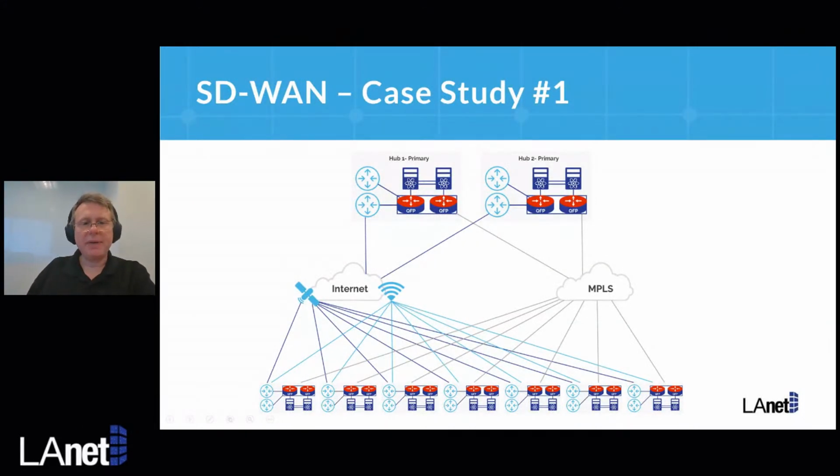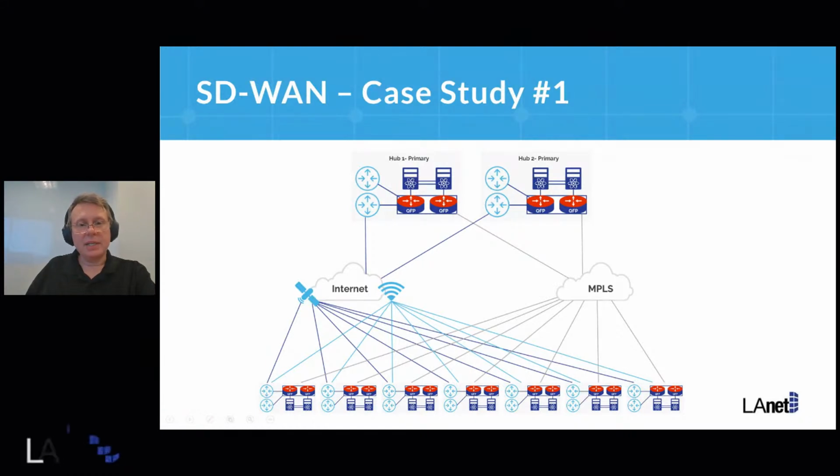So this first one was a manufacturing company, and they're a large multinational corporation. However, they had some key manufacturing facilities that they wanted to protect from certain natural disasters, things like hurricanes and monsoons. And so their traditional network was just all MPLS. However, at these manufacturing sites, they decided that they wanted to put in a microwave link that went straight to the internet, and then they wanted to put a satellite link in.